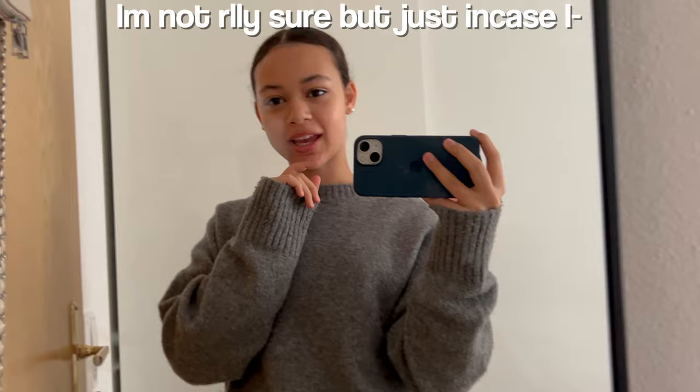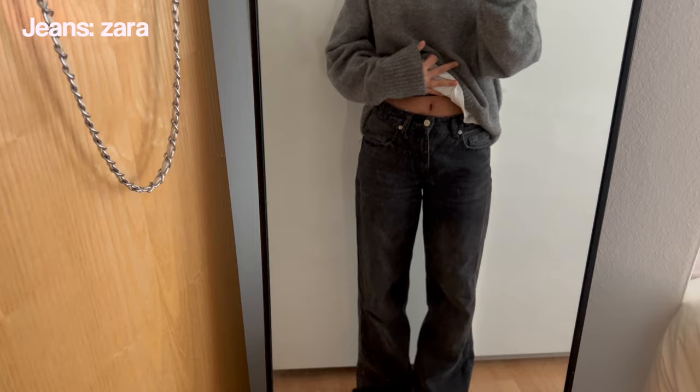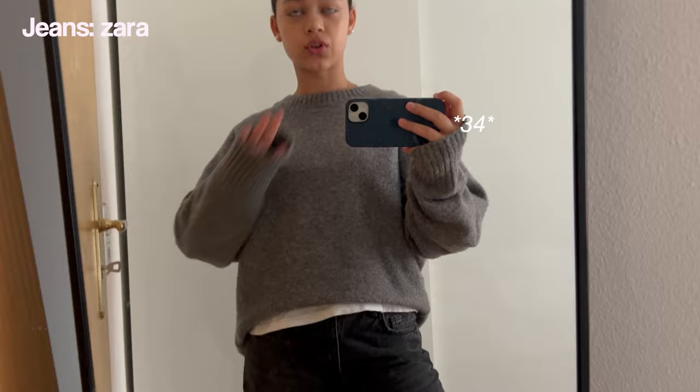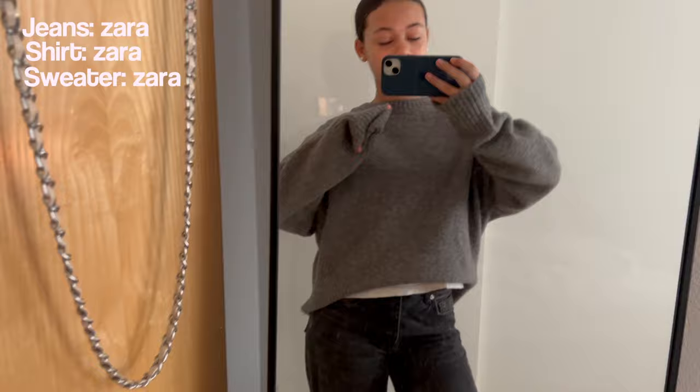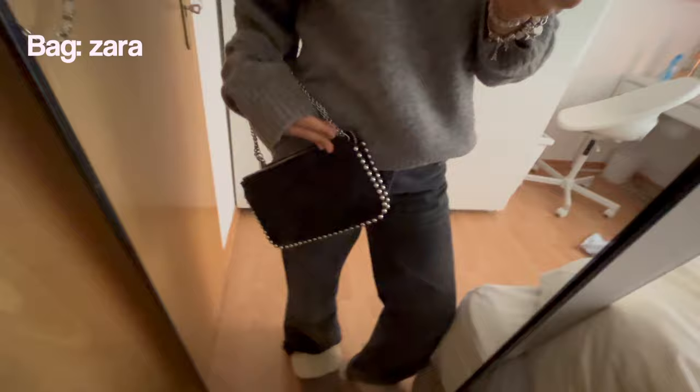I think I forgot to film a day, so I quickly put together an outfit I wear pretty often. This is one of my favorite outfits because it comes together so well. These jeans are from Zara — they're the mid-rise wide light collection in size 37 and they fit so well. The shirt underneath is also from Zara, and this knit sweater is also from Zara. Literally my whole closet revolves around Zara. The bag I'd wear with this is also from Zara.